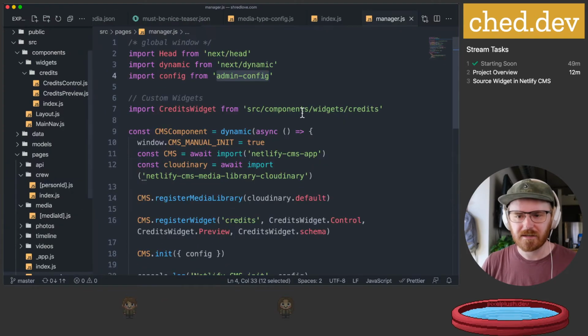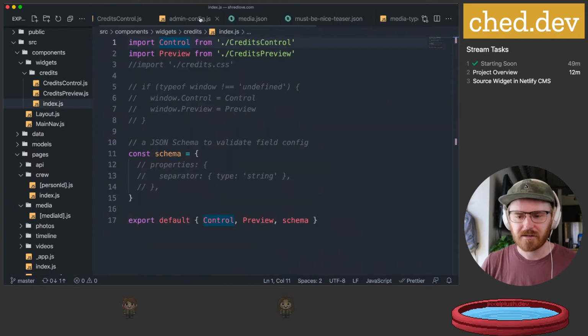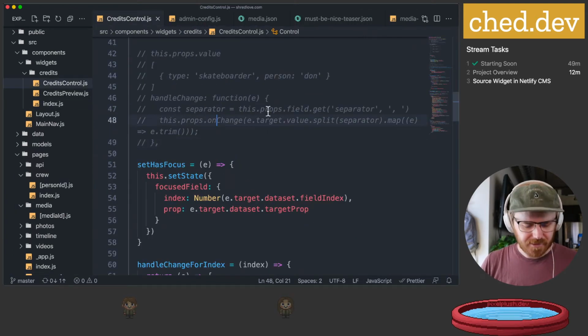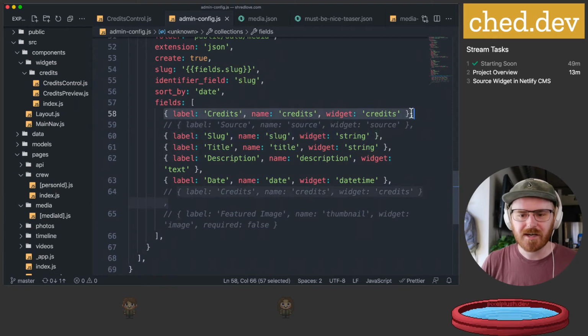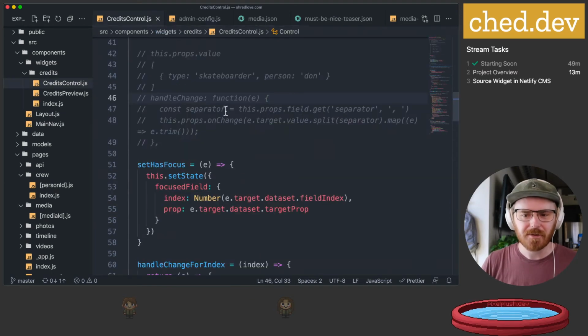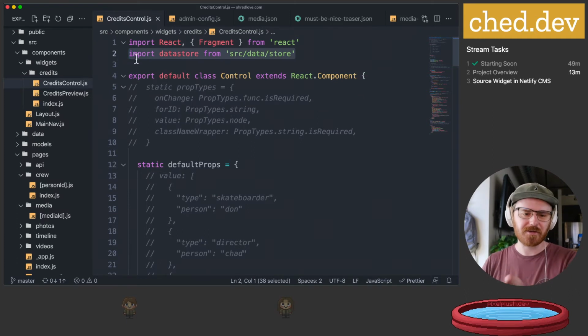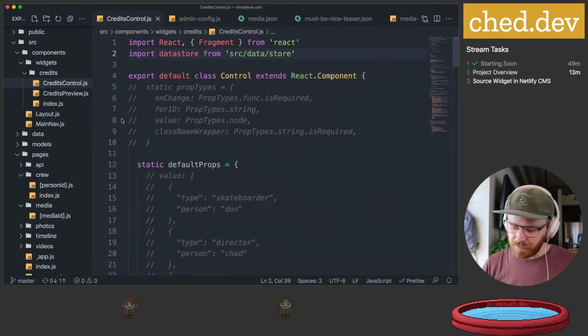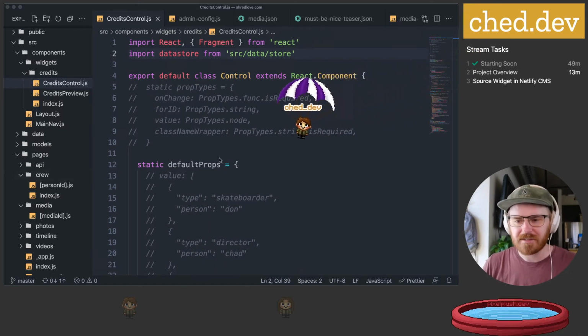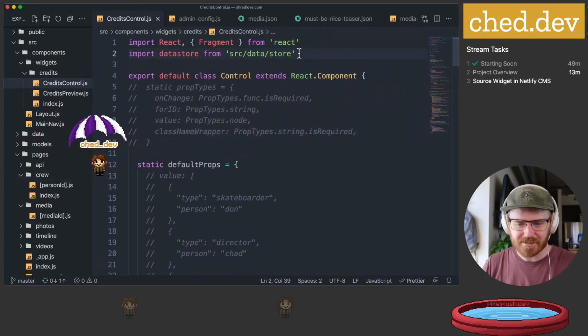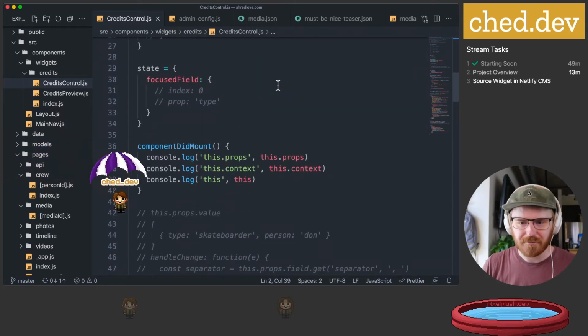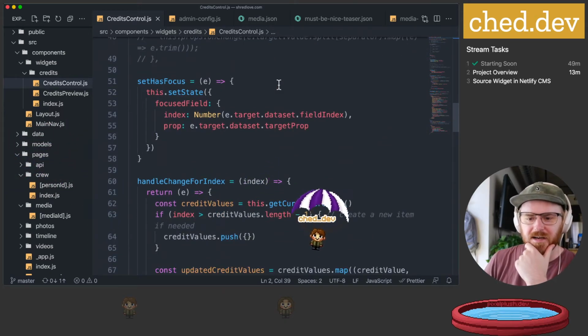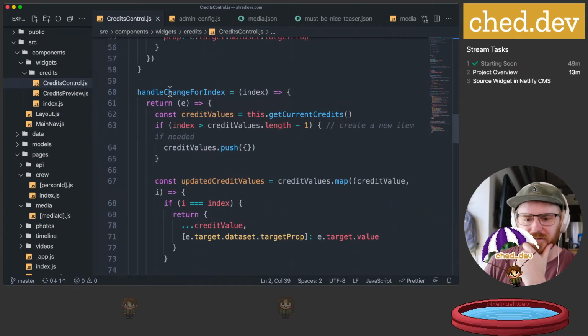We were in the control file. So yeah, that pulls from there, or that pulls from the admin config here, where you could pass in something like the options. Because right now I'm doing a little cheat. I'm pulling in my data store. But if I wanted to make this reusable for other people, they wouldn't have access to my data store. This is custom code, so they would need to have their own options. So ideally they could pass those options in.